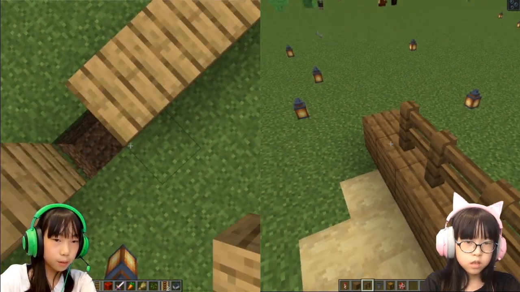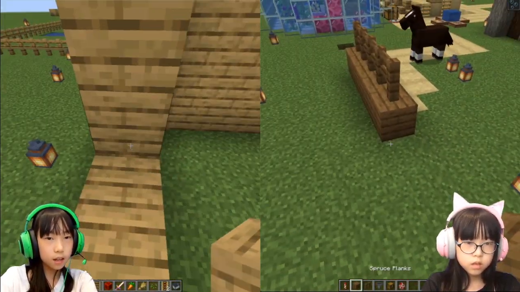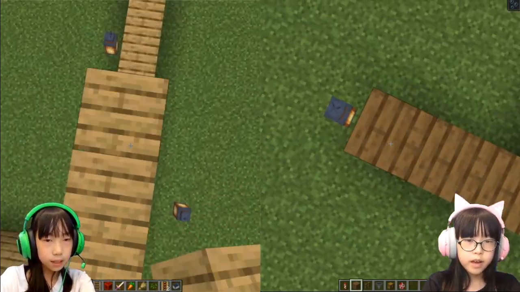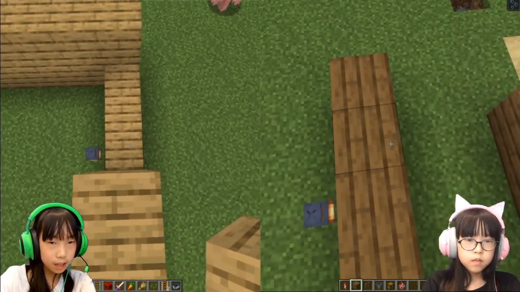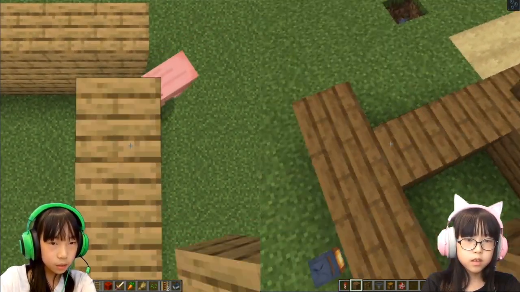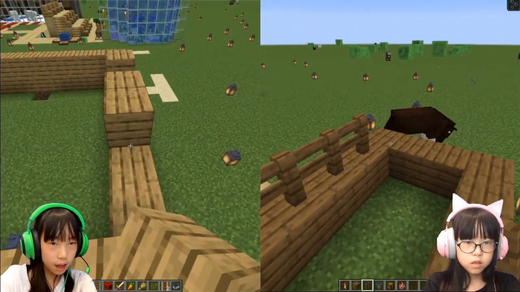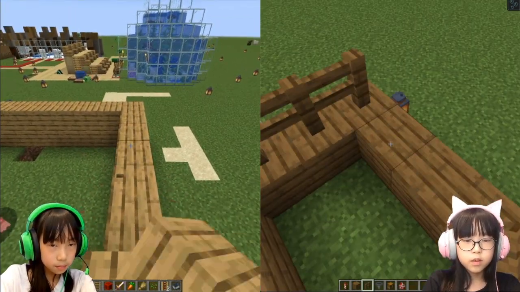I fell back down, but that's alright. Okay, done this part. So right here, I'm just building the back of the chicken pen. I fell off again. Hello, Piggy. You are going to stay in there forever for the rest of your life. Haha, bye-bye, Piggy. Okay, so I'm just building the sides right now.